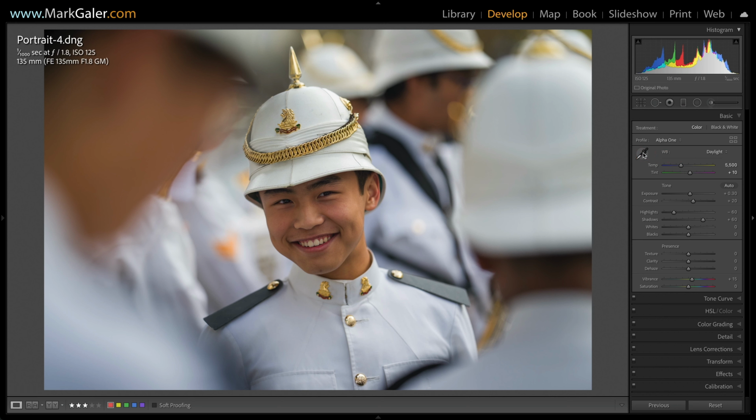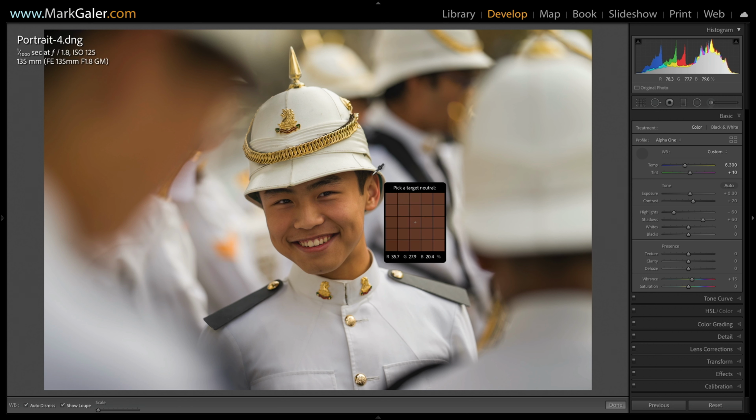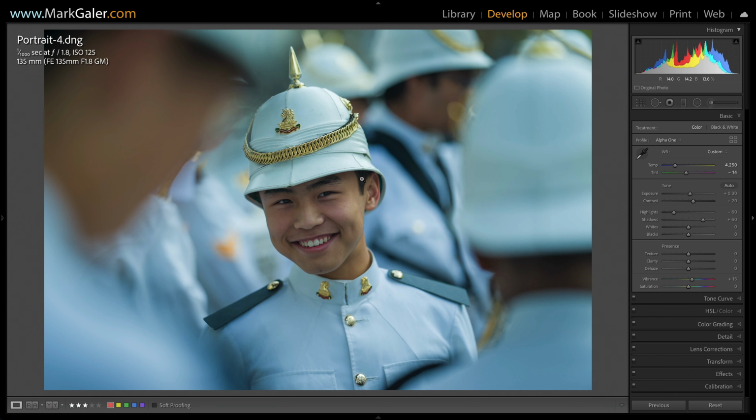You can try working with this tool, but it can be very unpredictable. You might think that clicking on the whites would simply do the white balance, but it very rarely does that, especially when targeting whites. It's gone back for a warm approach. So you'll often find that if you are going to click on a tone and you don't actually have a white balance reference in the scene, it's much better to go for one of the things that you know to be neutral, such as black hair, and it's less likely to pick up an influence of neighboring tones. So I could try clicking there, or I could try clicking on his hair here, and that's obviously too cool.